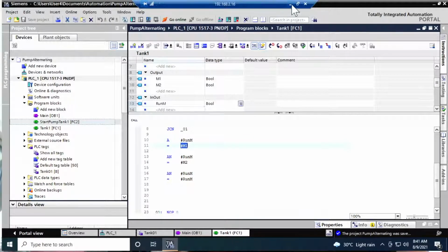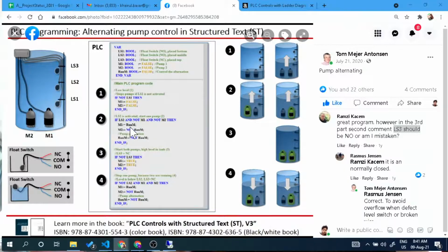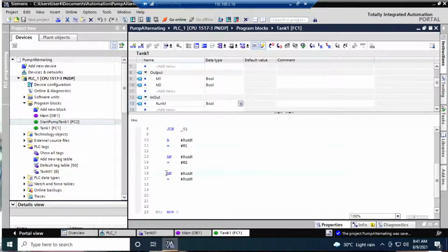just like there, just like there. Run m is assigned into m2, and then not run m, so the opposite variable value is assigned into m2, and then inverted the value within that variable. So I'm also doing that thing. When it is not true, then make it true. This N is checking for 0. When it is 0, make it 1. So that's how we use N.